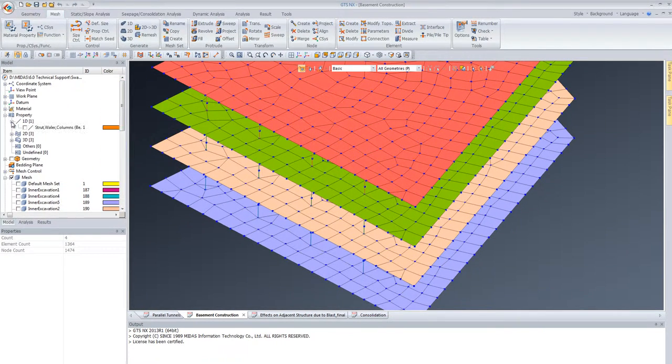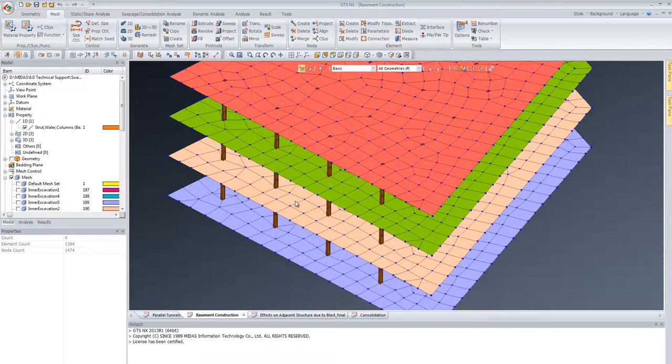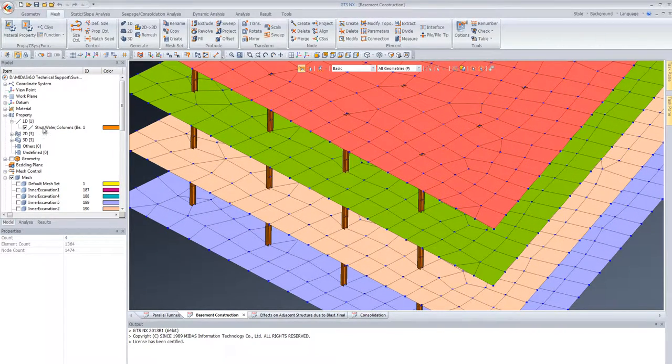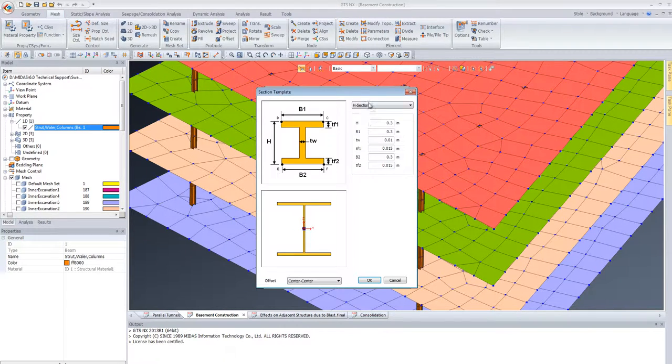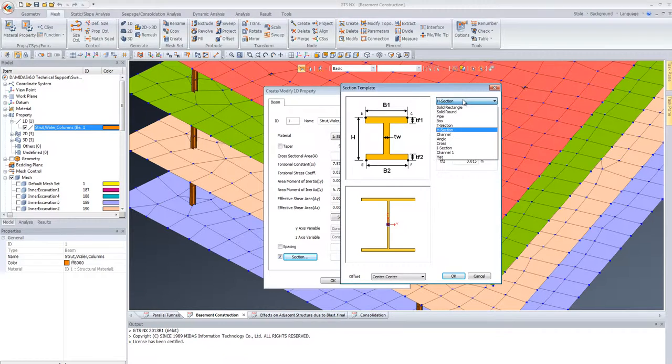We just want to look at some of the properties of the struts and the walls. As you can see there, the I section is being used for the strut, or the column, sorry. Looking at some of the actual elements and sections, and some of the values for the I section, you can change it to box, or to any angle or anything like that. So we've got all the elements built into the program and the actual material properties.